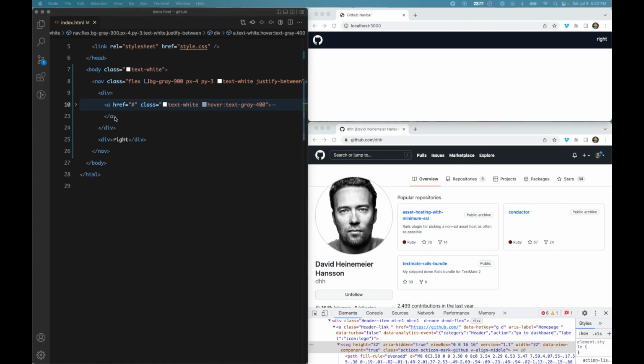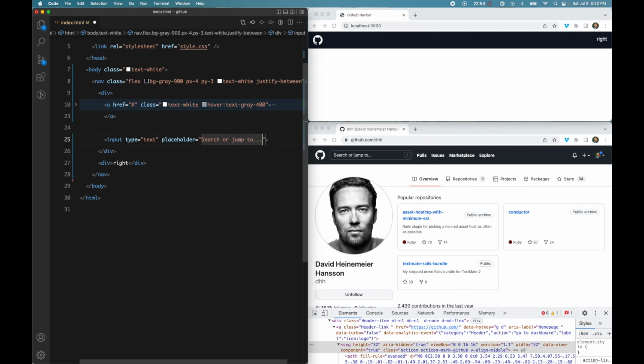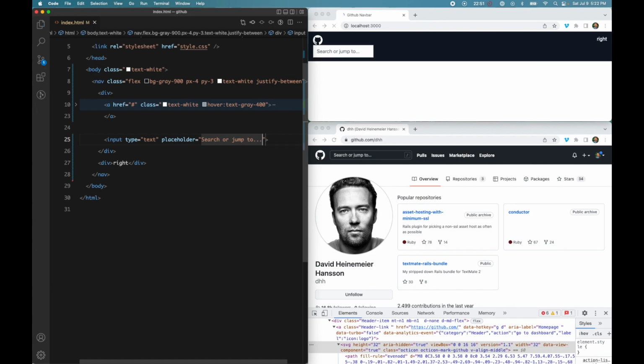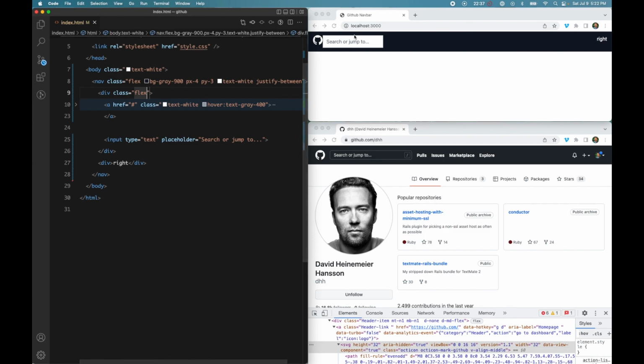And then let's create an input tag, input type text, and we're going to use placeholder to be search or jump to. It shows up on the second line, so that makes me think this div is also going to be a flex. So let's add that. We're going to make it flex so it shows up on the same line.